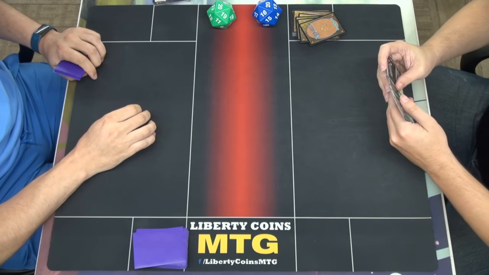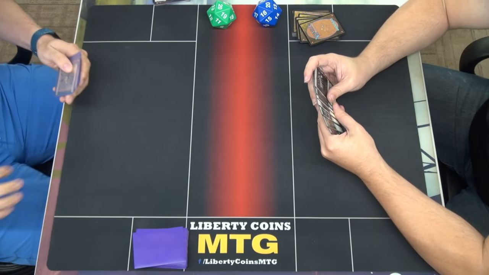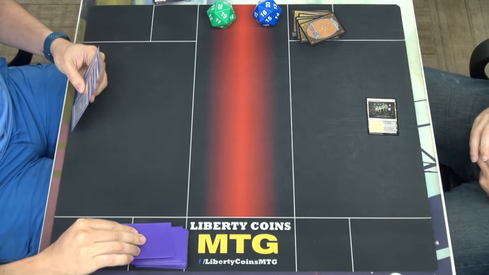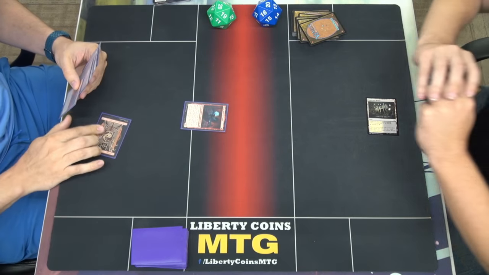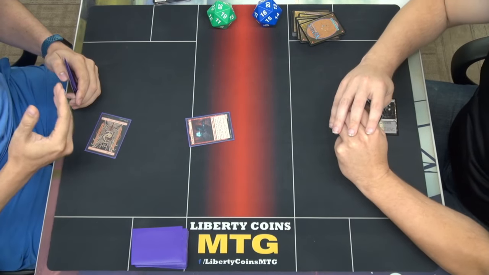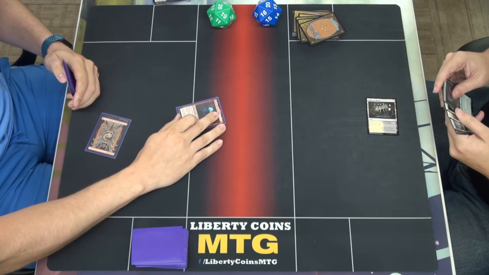Round two, Duskmourn Prerelease. Both chose to keep seven. You're on the play. Okay, I play, so I'll play this. All right, my turn. I'm going to play Norn, Swift Survivalist. 2-1, can't block. Whenever a creature I control becomes blocked, I can exile it, and I can play that card from exile this turn. Okay. Pass turn.